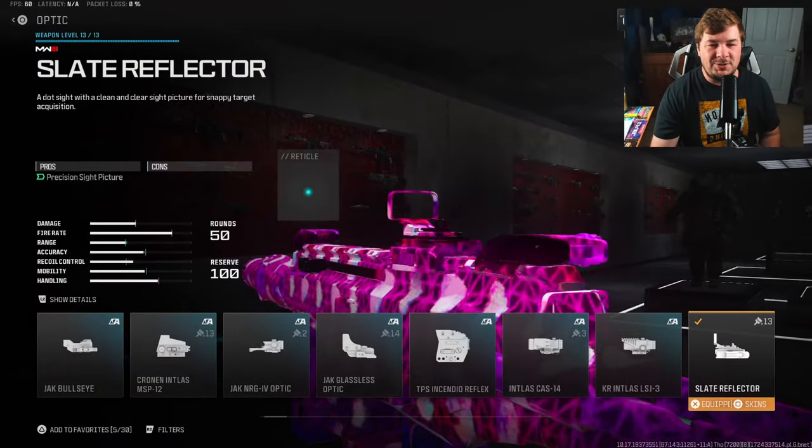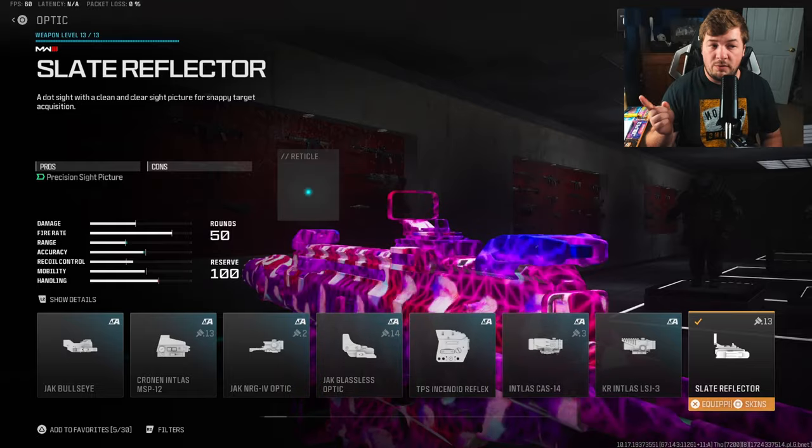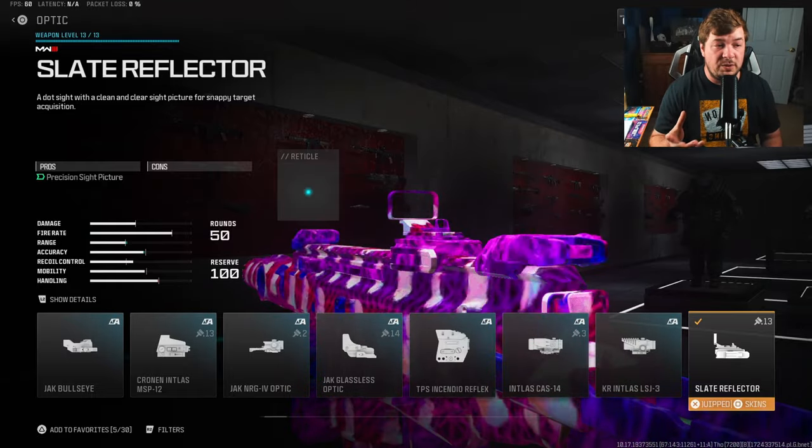For my first attachment, I do like the slate reflector. I'm not a fan of those iron sights. I wasn't a fan of it back in Modern Warfare 2, and I'm definitely not a fan of it now. The slate reflector is just my personal preference when it comes to optics.